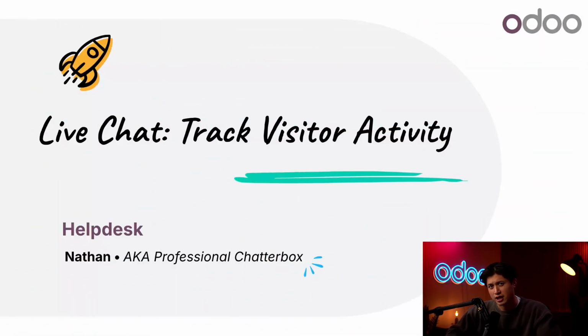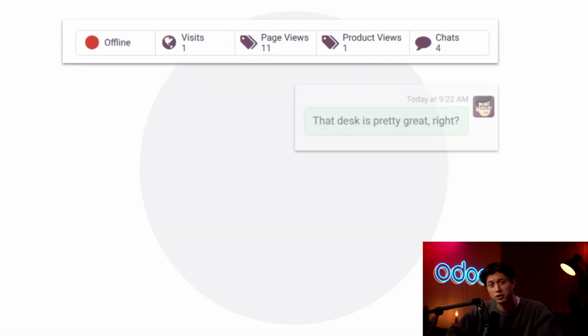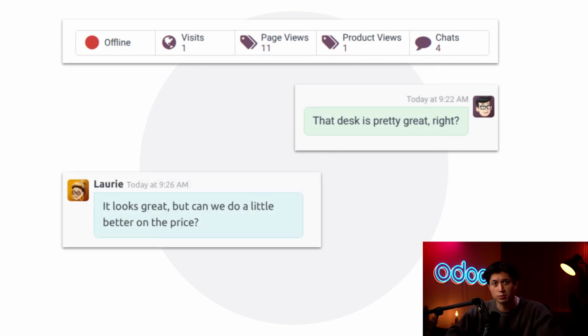Our live chat channels have been buzzing for quite some time now, and we want to make sure that we're taking advantage of every opportunity to interact with our customers. With Odoo's live chat application, we have the ability to track our website visitors and see what pages of our site they're visiting, what products they're looking for, and if they plan on coming back. Not only does that allow us to see what pages of our website are the most interesting to customers, but it also allows us to tailor our sales pitch based on the customer's site activity. So let's check it out.